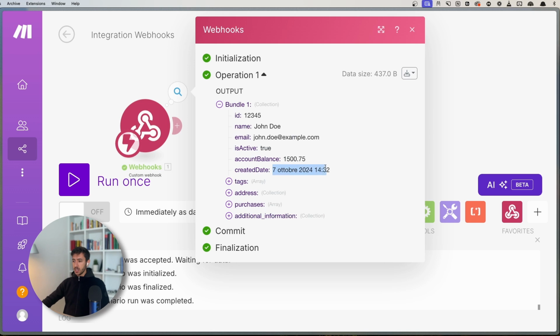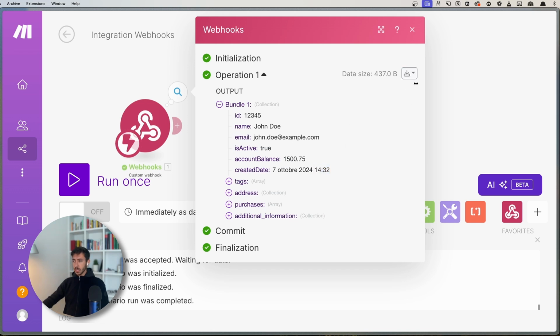And as you can see here, this is displayed in Italian. This is October, the 7th of October. But the most important thing is that Make always formats dates into an easy to read format for you. So in this case, it formats this into the 7th of October 2024 at this specific time.